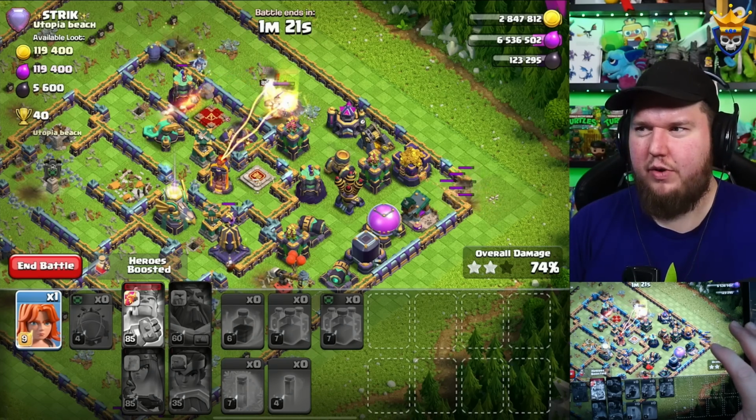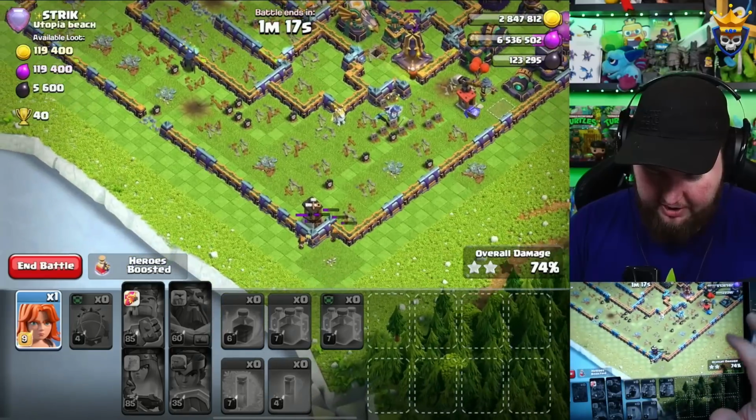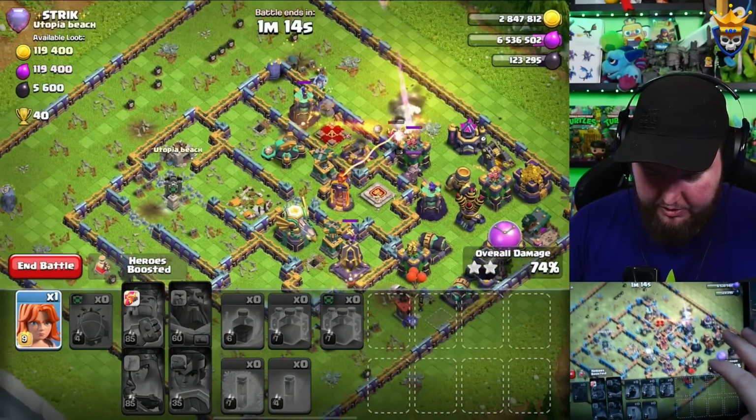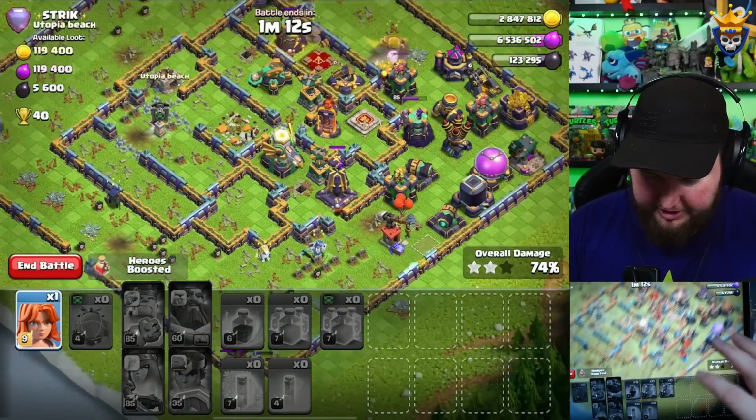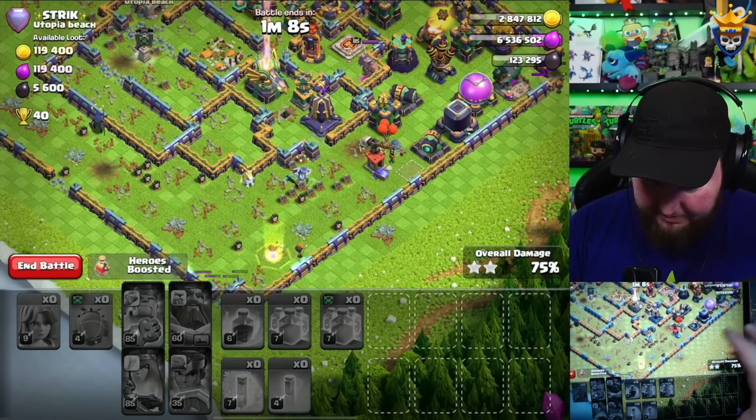Like, did this say... Wait, did Mass Valks say in the CC too? Did we cheat? We might have cheated. I don't remember if it said that or not. Oh well, if we cheated, we cheated. What you gonna do? It's done now. We can't take it back. Can't take it back now, guys.